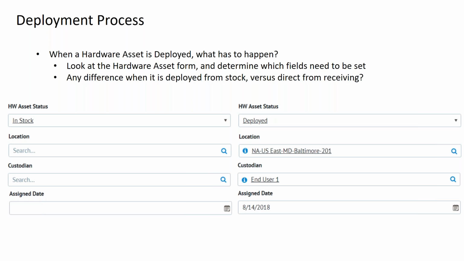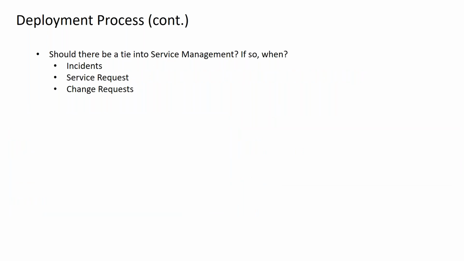For example, you might have a process established to say when a device goes from received to in stock that maybe 2 other fields are set. And if a machine were to go right from received to deployed and skip that in stock step, then you need to make sure that those extra 2 fields are captured. That might differ slightly because the in stock step is skipped. Technically it's the in stock step and then the deployed step, but that can be tedious for our analysts to hop through each of those life cycles when you go a bit more direct. So you want to make sure that you identify the different fields that are important from one state to another.